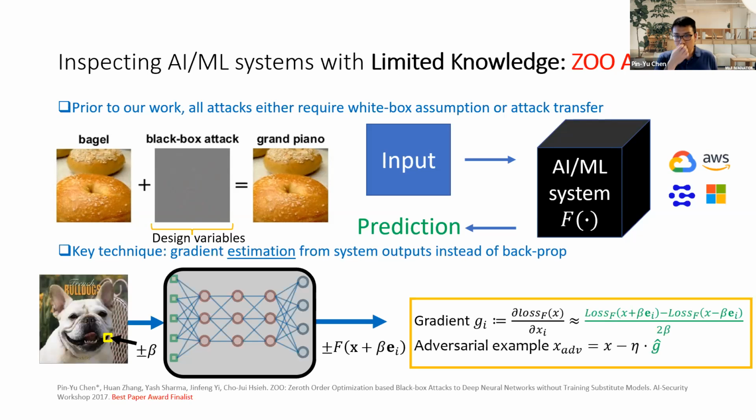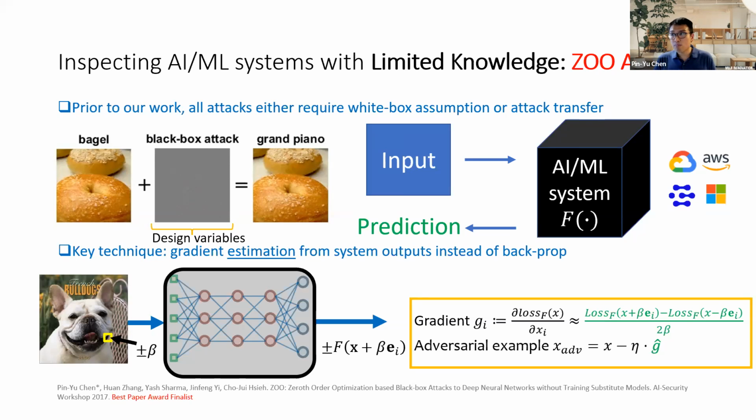So how do we do this in the black box setting? We already know that in a white box setting, finding this perturbation is very straightforward. We can simply use backpropagation provided by a deep learning model, by asking: if I want to add a perturbation to make a bagel be classified as a grand piano, what is the gradient of that objective function? And then we can design a perturbation using the gradient as guidance. But in the black box setting, obtaining gradients is impossible.